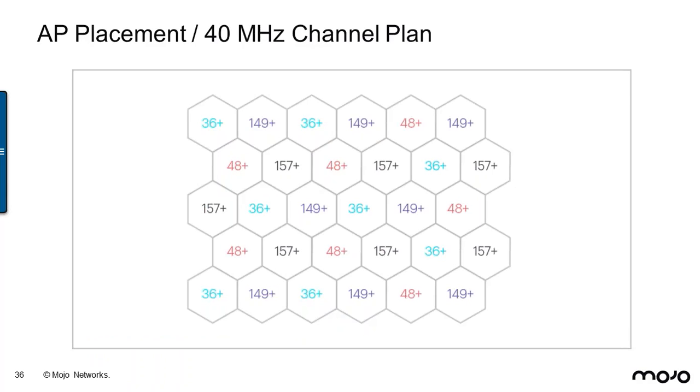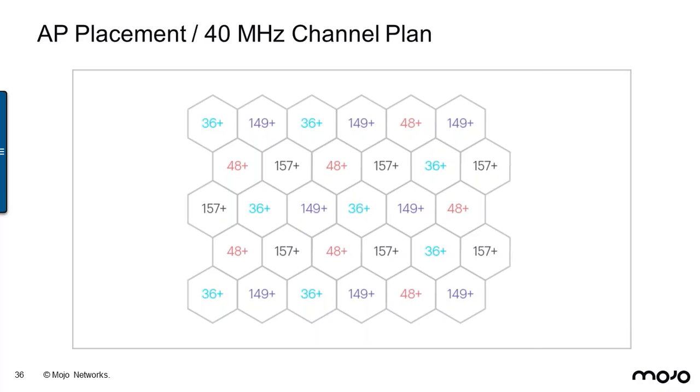Now, here's just a simple 40 megahertz channel plan. I'm going to put that up again. What we tried to do there is use 40 megahertz. You'll notice that there are no DFS channels being used. We're just using the same four 40 megahertz non-overlapping channels, and we use them again and again, to give you an idea of a good channel plan. Now, I can tell you, in all the years that I've been testing competitors' auto channel, I won't mention any names, but you know the names of the competitors, they have their own unique ways of describing or labeling auto channel. I've never seen one come up with a channel plan like that.